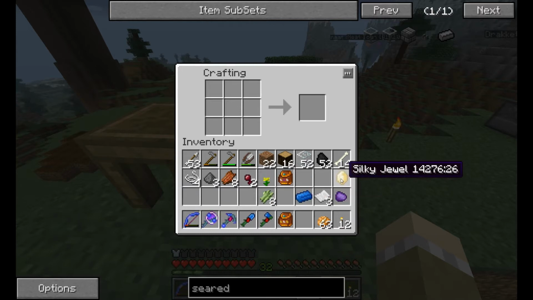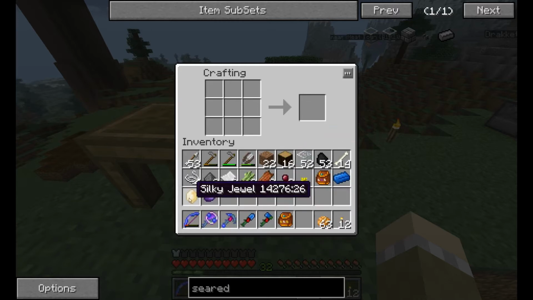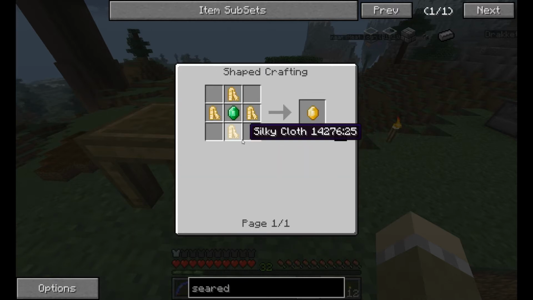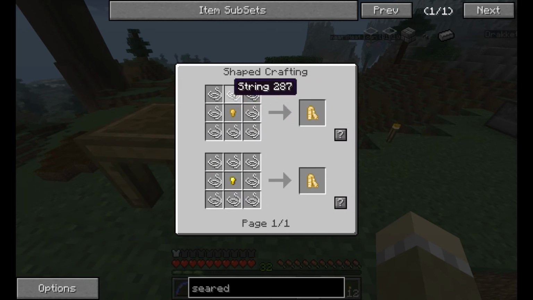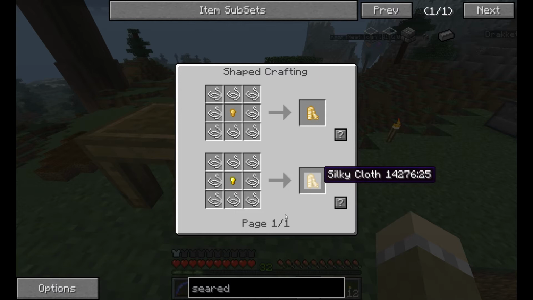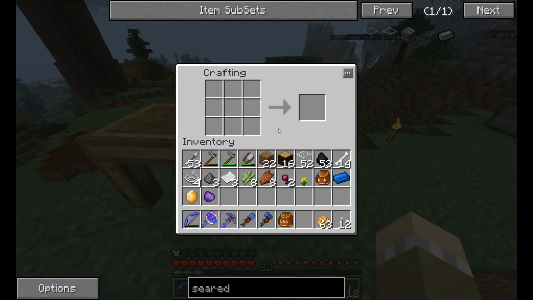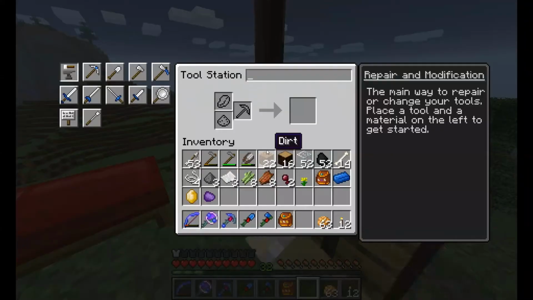And the Silky Jewel, I'll just show you guys the recipe for this real quick. I hate that R sorts my inventory as well as shows the recipes. So you start out with silky string, which is just a ring of string around either an aluminum brass nugget or a gold nugget, and because of the gold berry bushes, I have tons of these. So just needed 4 of these, and they turn into a silky jewel when put around an emerald. Fairly easy enough, but that's how you get Silk Touch in your picks.